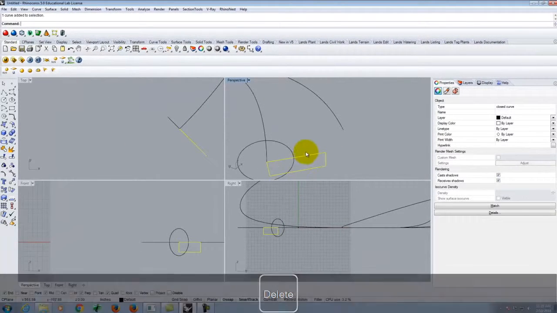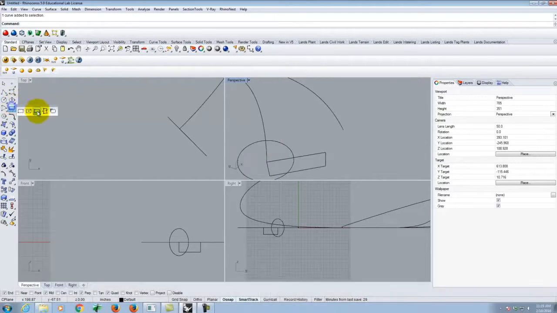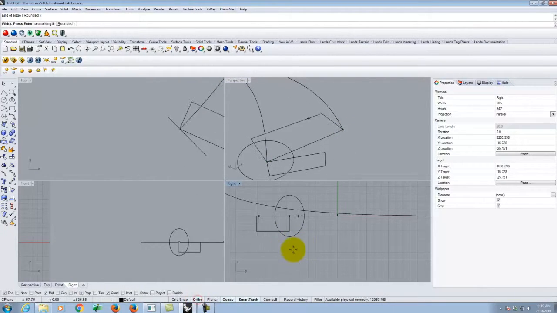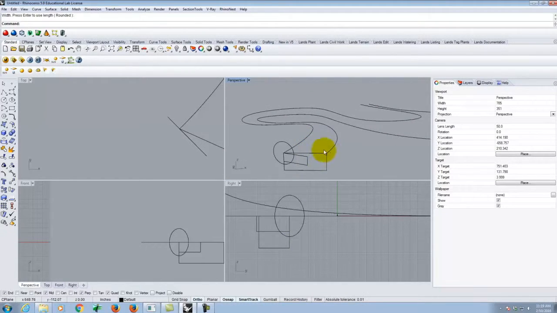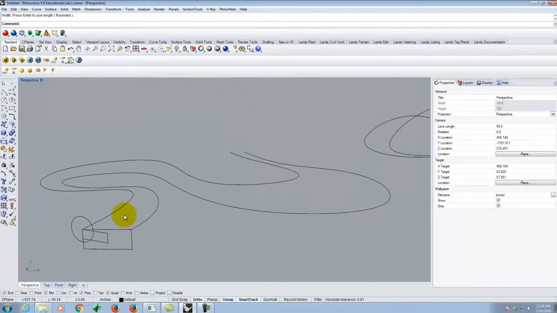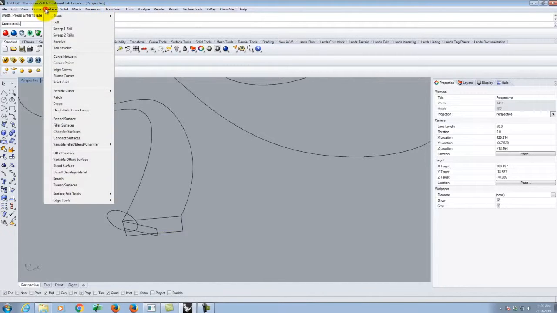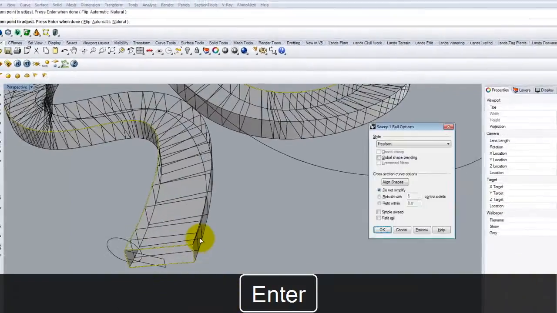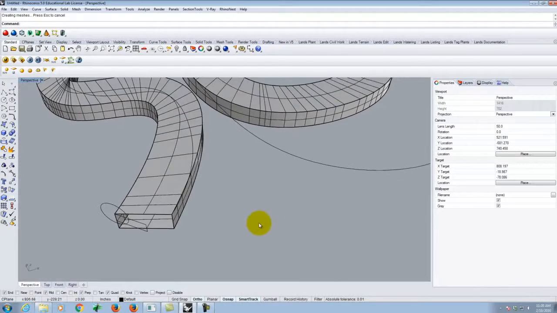Okay, let me take this. Let me draw a quick rectangle between these two curves. And let me draw it straight down. I'm going to draw it a little bit thicker so you can see the difference. Okay? So I now have a curve that goes between those two curves. And if I were to sweep one rail, as we've been doing, with this is the rail, that is my cross-section, I'd end up with a consistent little snake-like, duct-like object.